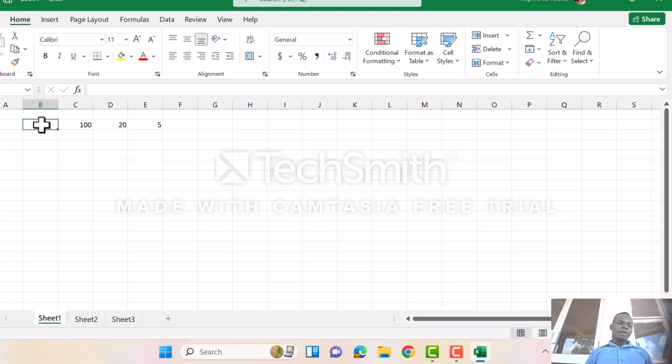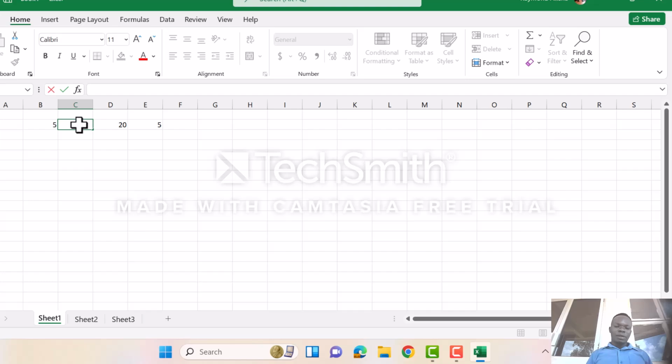When the cell is active, that means you can easily put in data, or you can edit what is there. So for example, I can add maybe 5 here. Then for the cell which already had some figures, I can edit. Maybe I change to 80. So you have seen what also happened to our formula. It has also changed.